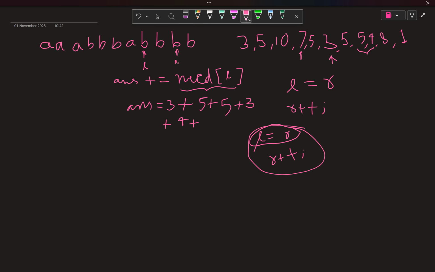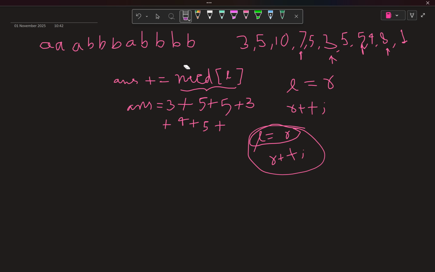Now here again color of L is equal to color of R. So this is L index and this is R index. Which one is lower? This L index is lower, so we're gonna add 5 and update the indexes like L is equal to R and R plus plus.